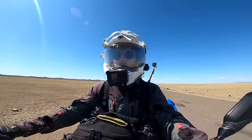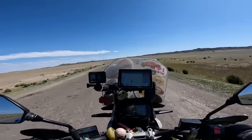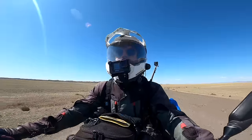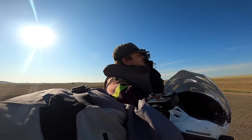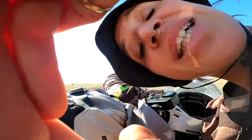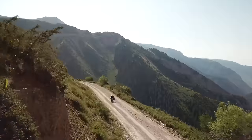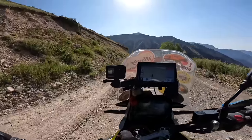And I'm still bottoming out the wheel. I can still hear it hitting underneath. At this rate it's gonna take us at least another three and a half hours. We really can't go any faster. I'm just hoping that Bumblebee survives the day. If you want to know what's the worst road we have driven so far on our journey, it's this road. What? What happened? Oh no. Okay, hold on, I'm coming to the side.